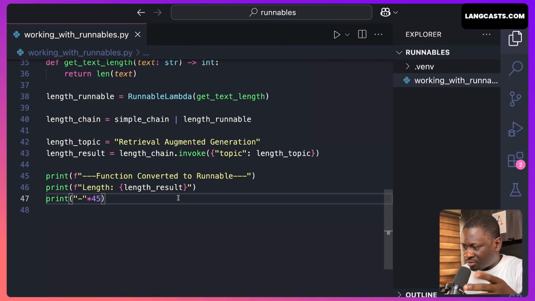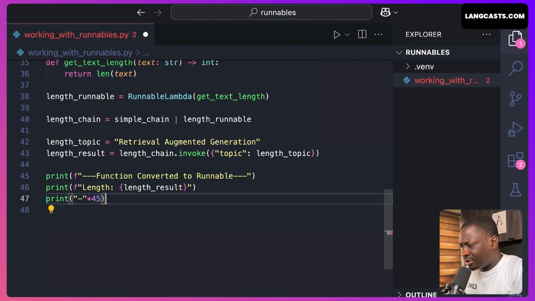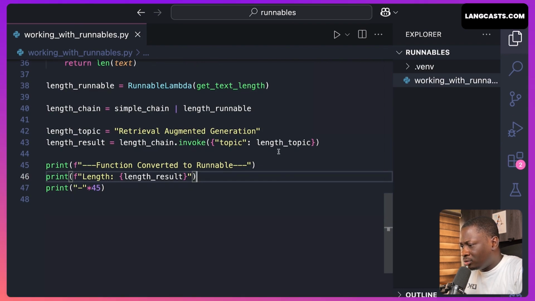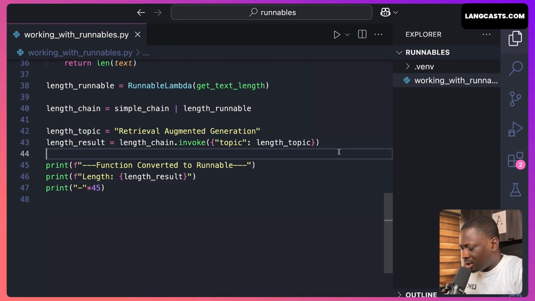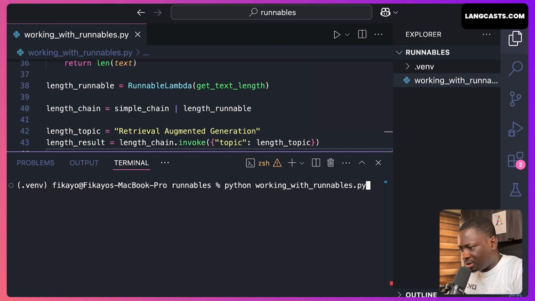Now this will be a bit difficult for us to really verify because internally the whole invocation will be done for the simple chain, then the result will come. We won't be able to see the result, but we'll be able to see the number of characters. But later on, I'm going to show you how you can embed the result with smart prompting, from a point in the chain into the final result. So, save that. And now, if I go back and bring up my command line, it's clear. Now let us run this.